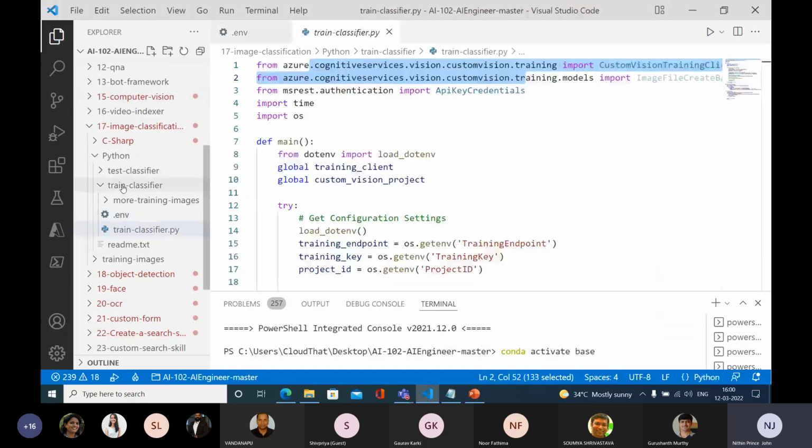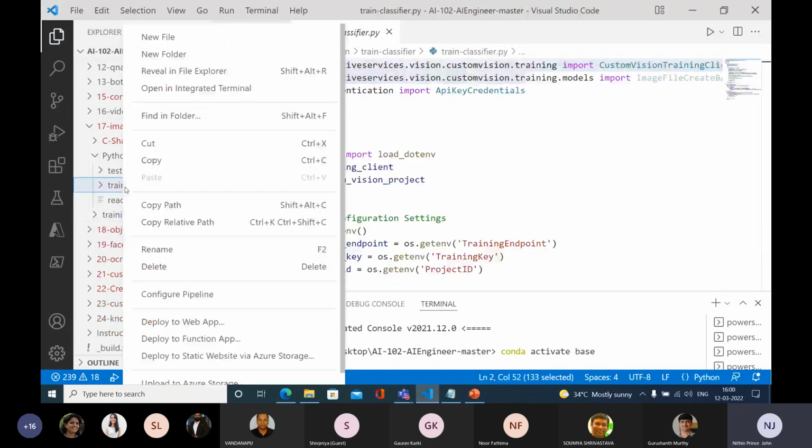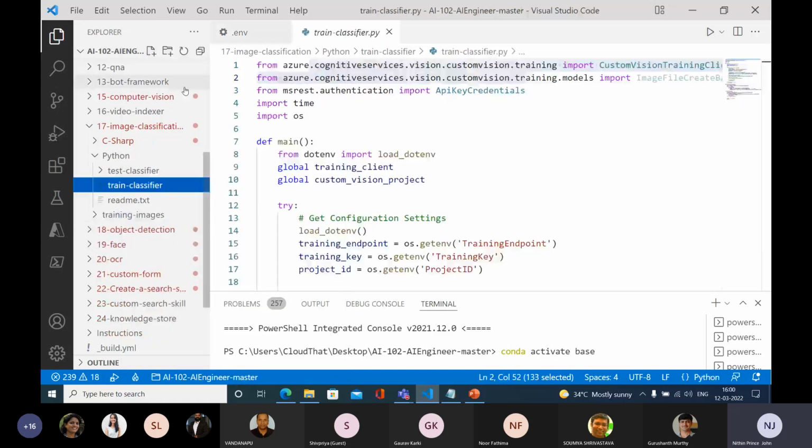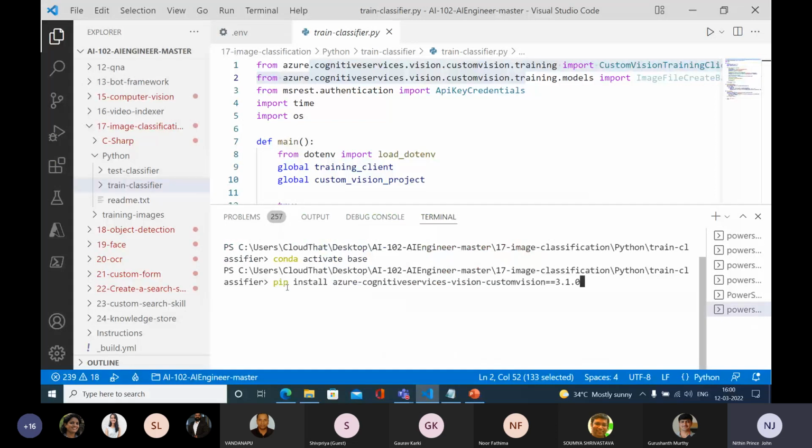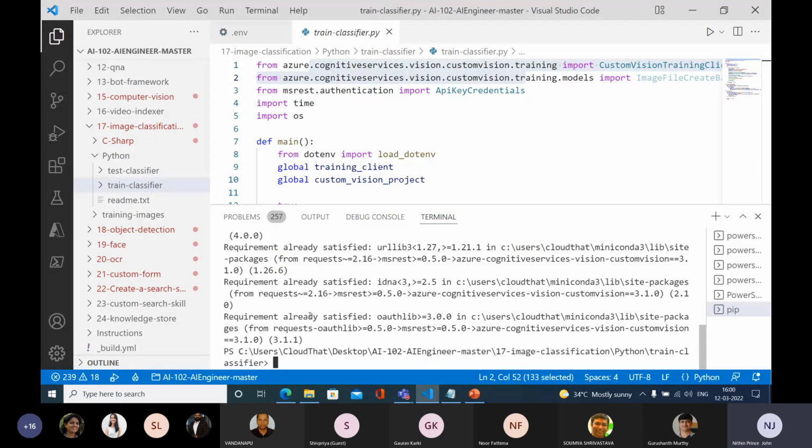Go to the train classifier, right click, open in integrated terminal, and copy that. Pip install: requirement already satisfied, so I have installed those.